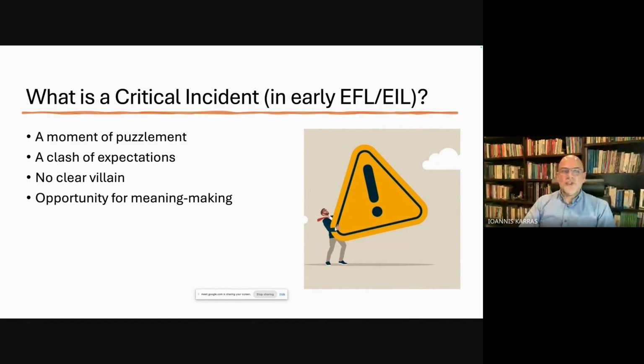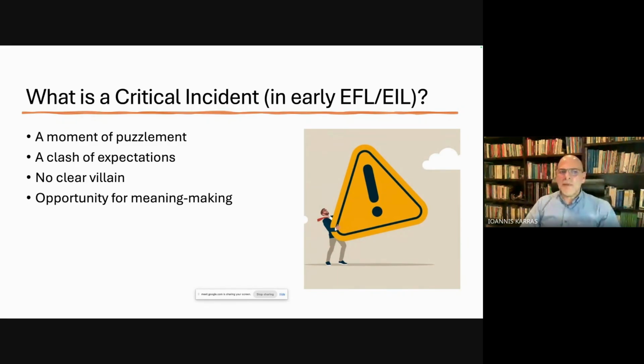So moving on, because earlier I said using fairy tales as a critical incident is quite important. What is a critical incident, especially with reference to early foreign language learning? It's a moment of puzzlement. It can be a clash of expectations. Usually at this level, we try to use critical incidents where there's no clear villain, like the bad guy. But they do serve as grand opportunities for meaning making.